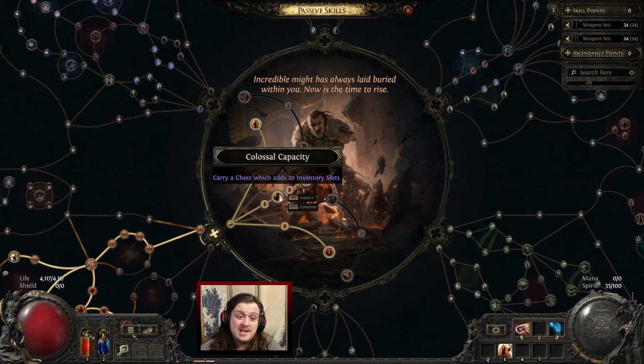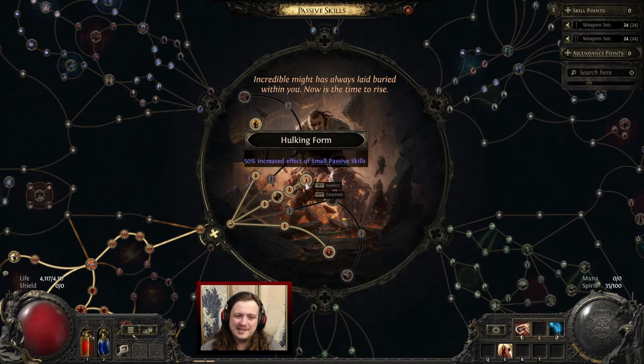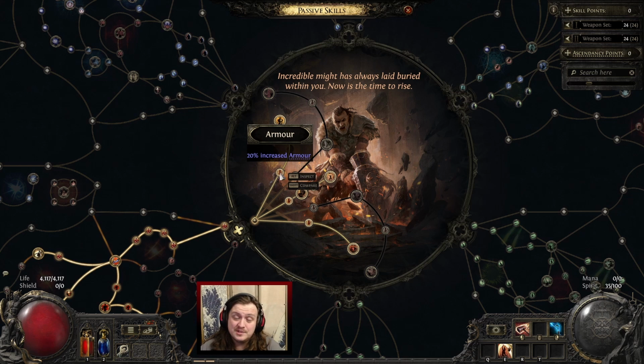So as you can see here, we went for Colossal Capacity, which just gives us a chest. All that does is just put this like little side slot onto our inventory. It's not very useful. It's basically a tax that you pay in order to get Hulking Form because it's so powerful. After that, we decided to go for Mysterious Lineage for 15% more max life. Once again, that helps us mitigate that high life cost and gives us a little bit of survivability.